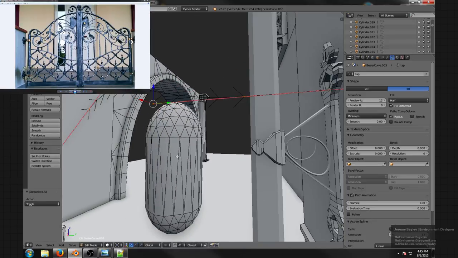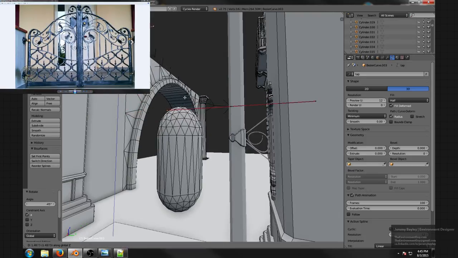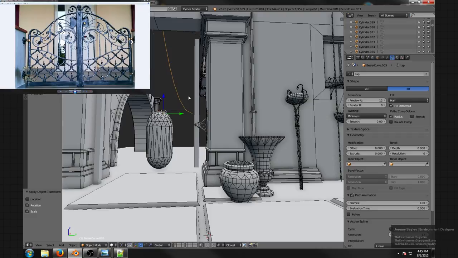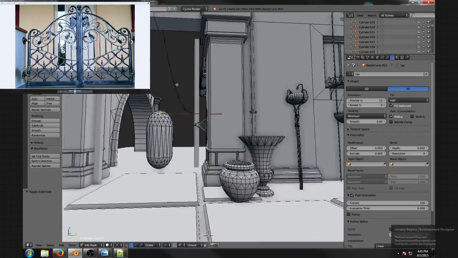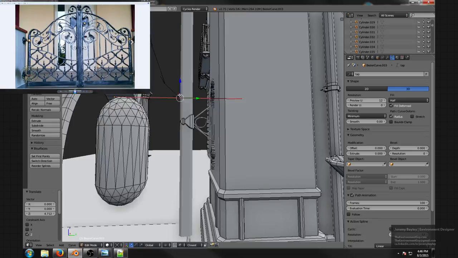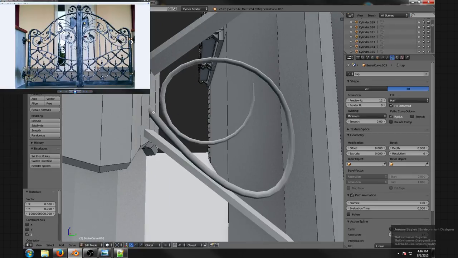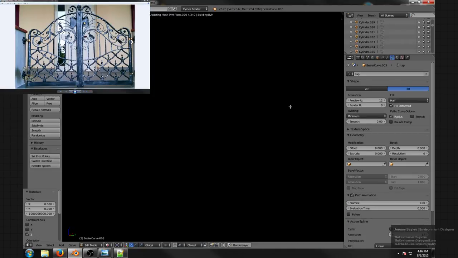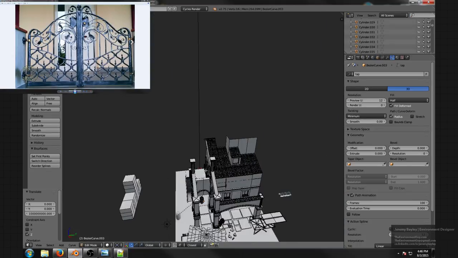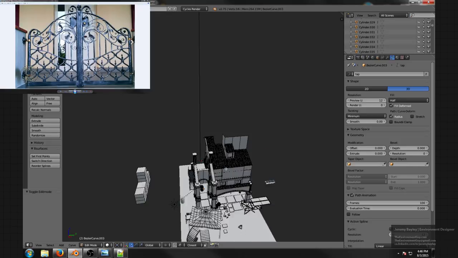Doesn't seem to be doing much. Should be changing that quite a bit. There we go. Does seem to be working. So it makes it thin when it starts and thin where it ends. Yeah, I don't really like that. That really isn't working well.